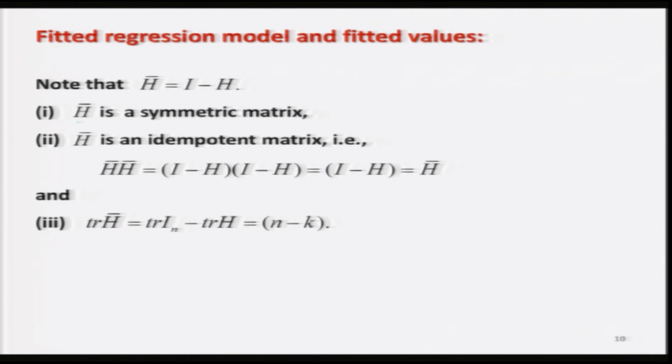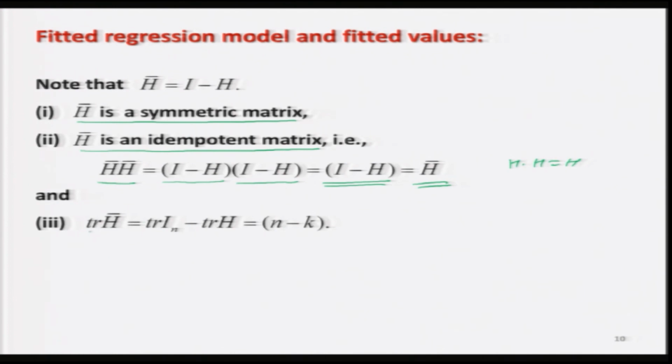H bar is a symmetric matrix, and H bar is also an idempotent matrix just like H. You can see what I have shown here: H bar into H bar is (I minus H) into (I minus H), and if you open it and use the property that H into H is equal to H, this will again come out to be I minus H, which is the same as H bar.